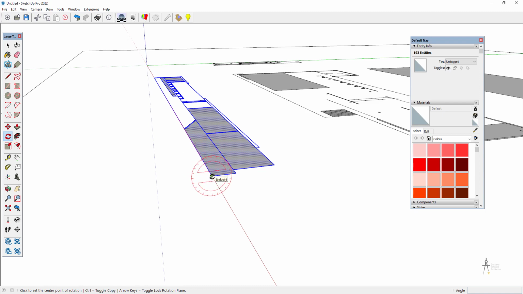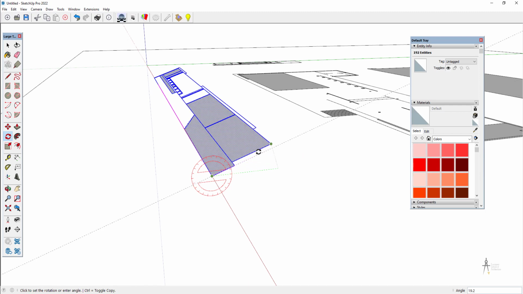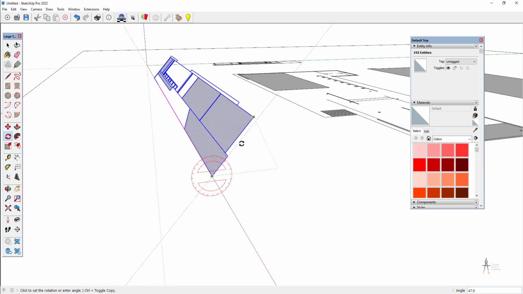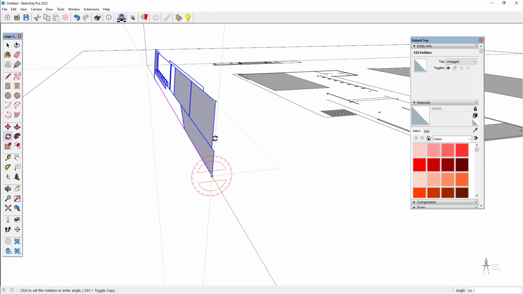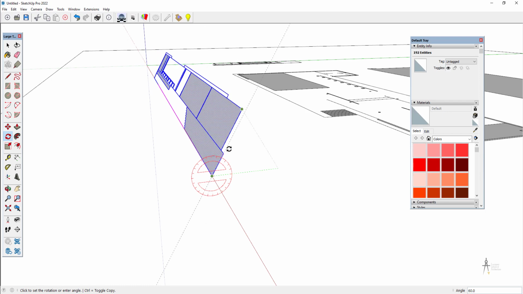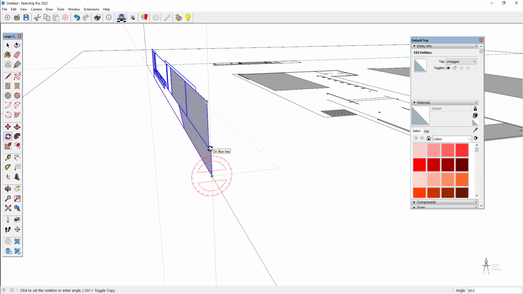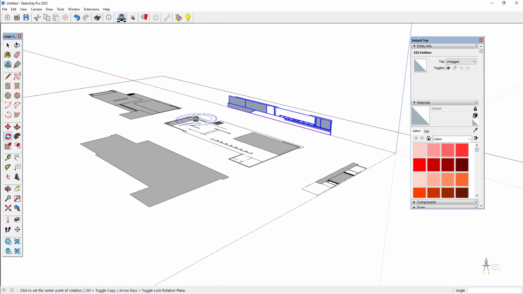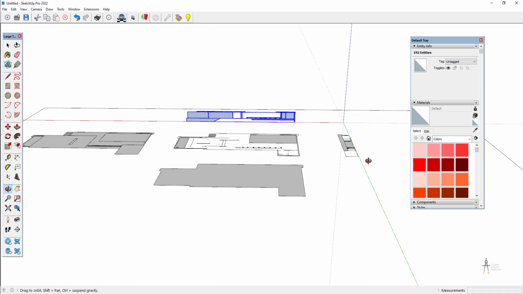I want to rotate it on this red axis. Once I select, I can either use the mouse to turn, or I can type on my screen 90 degrees. I normally type 90 degrees just to make sure, because it goes 15 by 15, and if you're working really quickly, you may get it wrong.